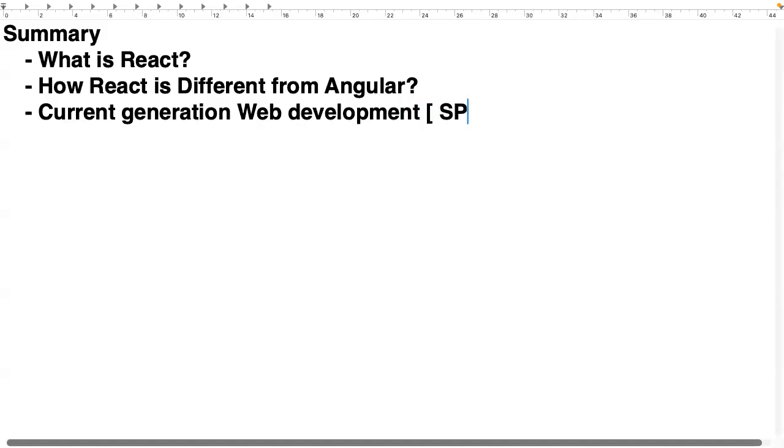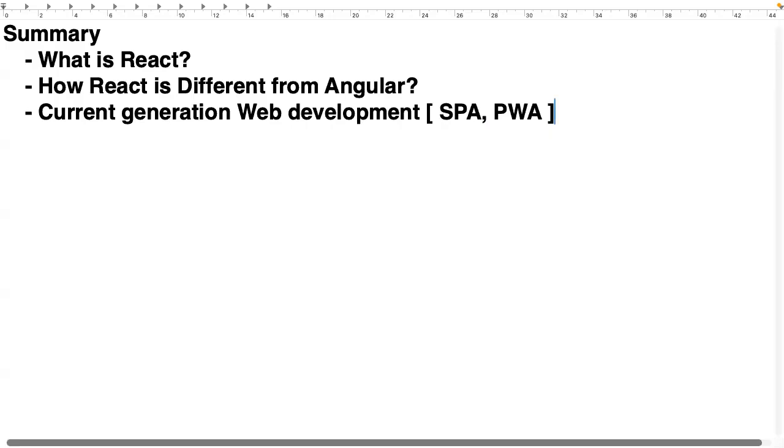It is about two types of applications, single page applications and progressive web apps. These three topics we discussed in yesterday's session. If anyone missed these sessions, we will post a video and you can go through that. I will share that community link with you.